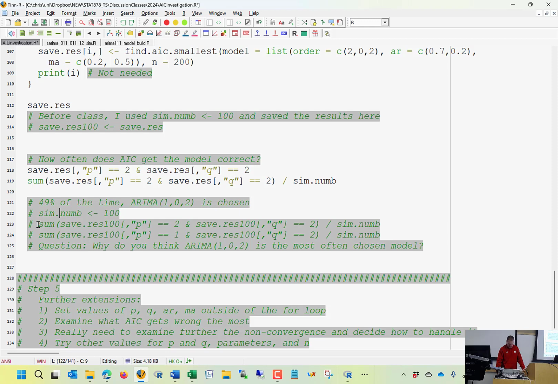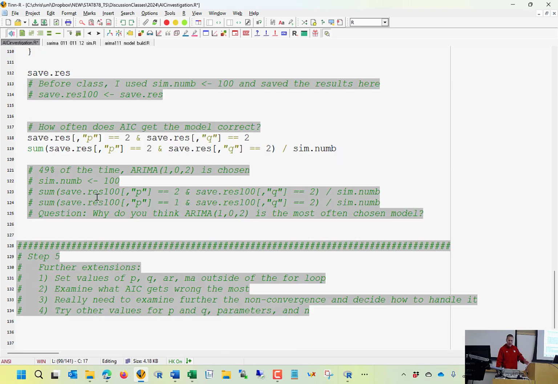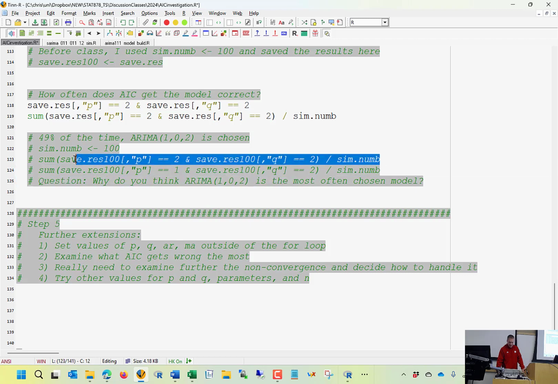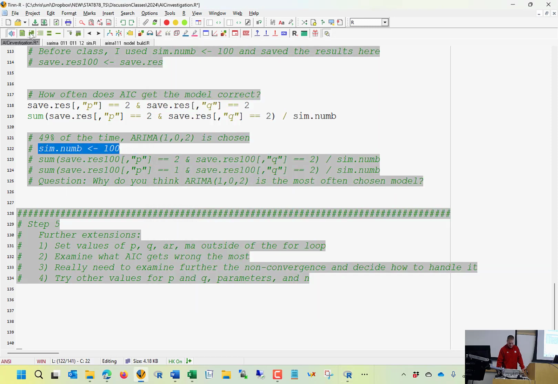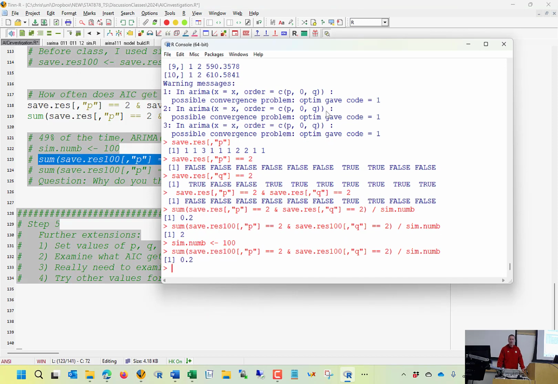If you use the exact same code, put 100 here instead, it will take a little bit more time, and I'm not going to take the time to do that, but we can do the same process. And it just so happens it's still 20%. So out of 100 data sets, only 20% of the time did AIC get it right. I have to admit I was a little surprised.